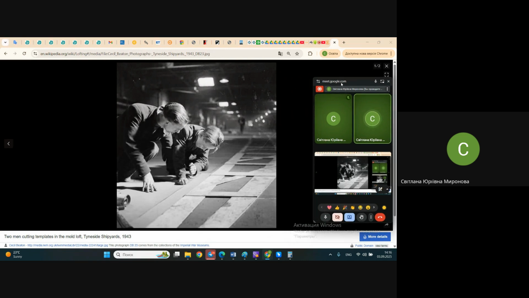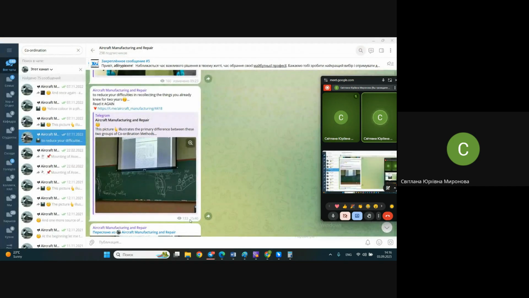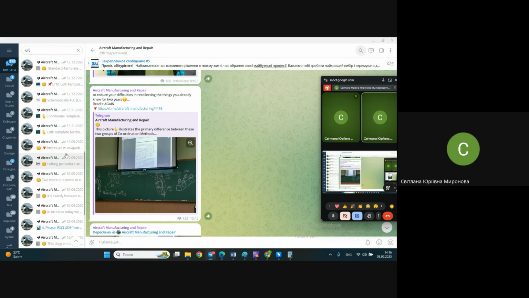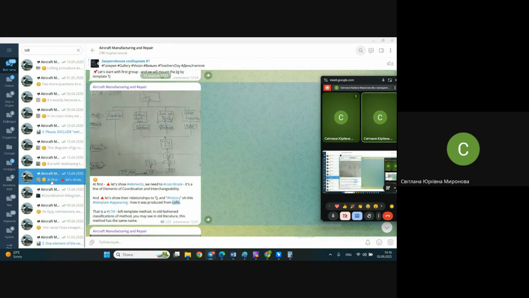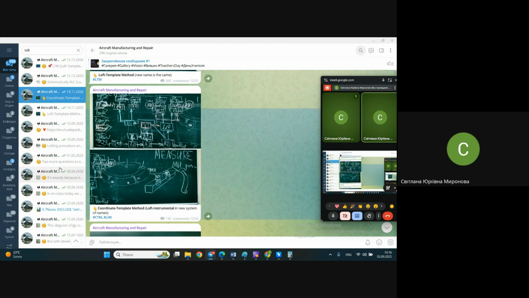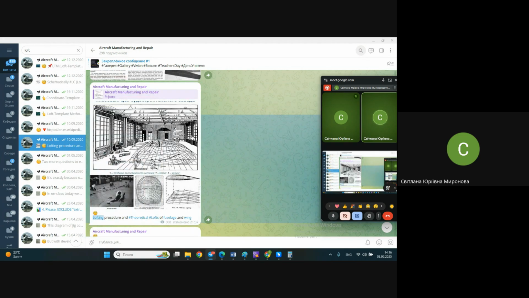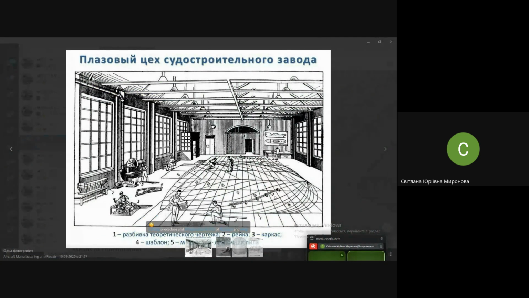We see people right now, certainly they are on the floor, yes? As I said, I think we need to go into my Telegram channel to find pictures related to the matter. It will be more simple. Loft. Or not simple. Oh, simple. Here it is. No, as I said, more simple.